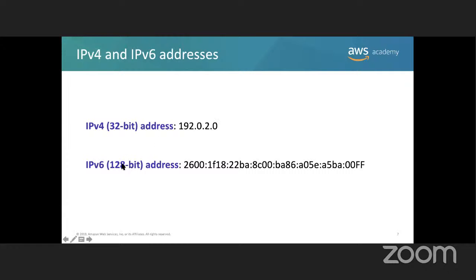And IPv6 has 128 bits, and this is hexadecimal, which is a little more advanced. It's the next generation IP addressing, because we're running out of these addresses. IPv6 was already invented, and it has millions and millions of addresses. So I don't think that in a lifetime we will run out of these. But we're actually running out of IP addresses in IPv4. AWS supports both.